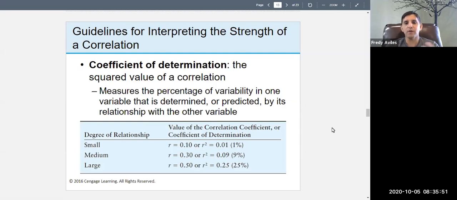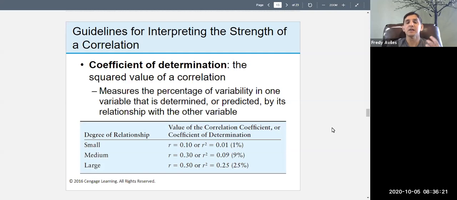Now, let's do one that's even higher. Let's say R equals 0.90, right? That means if I know the value of one variable, I can predict the other one with 81% accuracy, because 0.90 squared is 0.81, which stands for 81%. And that is a very high degree of certainty, right? If you know one, you have an 81% chance of being able to predict the other.